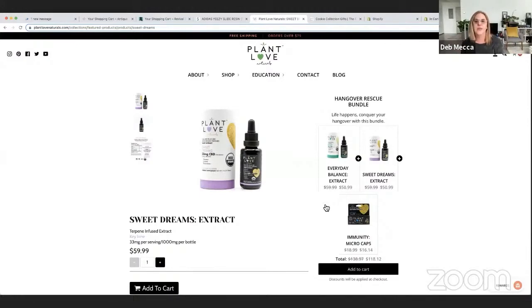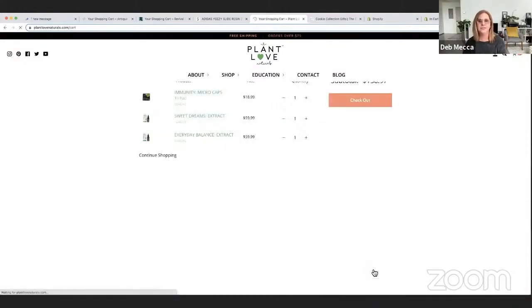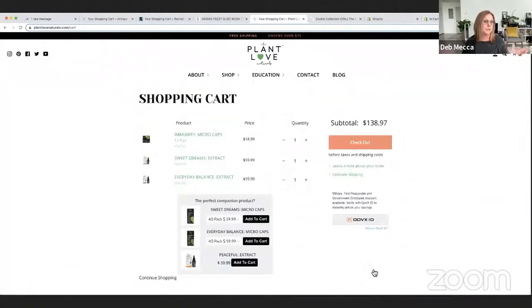integrates seamlessly with Shopify's native discounts. And so as you can see here, if you were to buy this bundle, which is showcasing a product that already exists within the product page that I'm looking at, you're going to get a discount. I was originally interested in buying something for $59.99. And now it's showing me that I can buy all of these things that complement each other for $118. Well, I mean, duh, I'm going to go ahead and do that. It's such a low opportunity cost for me.